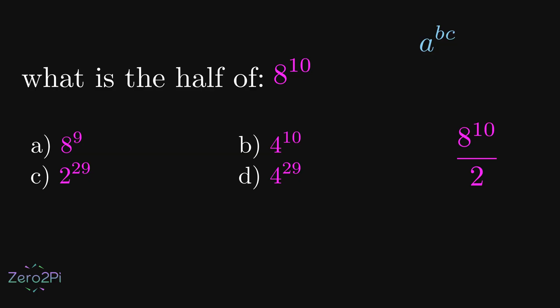Since a to the bc is our numerator and a is also two, we can also add the denominator like this and simplify our formula to get bc minus one in the exponent. Now we can input the value of eight in terms of two, which gets us the equivalent of a to the bc over a. So again, let's simplify this to get our answer, which is option c.